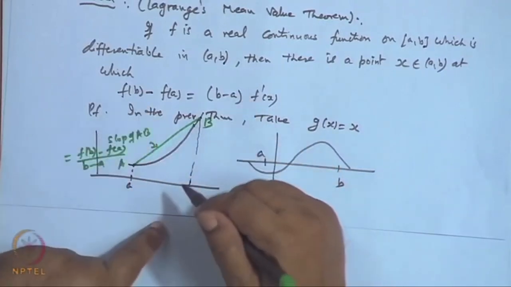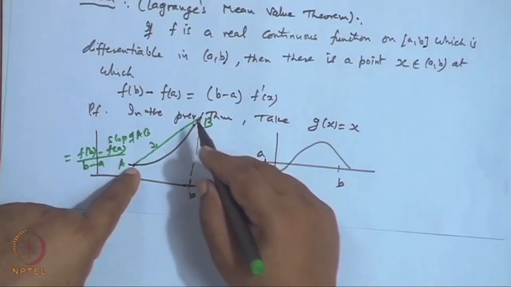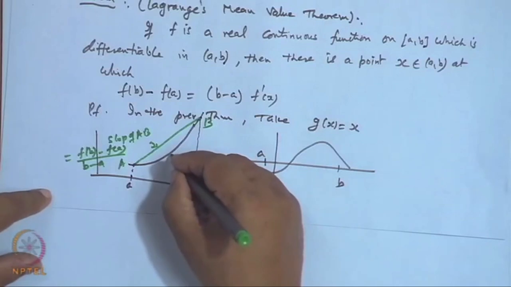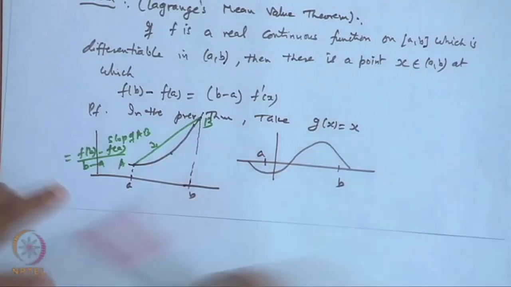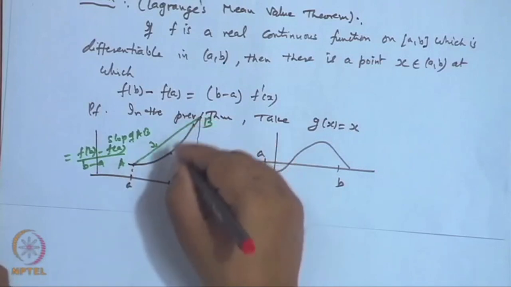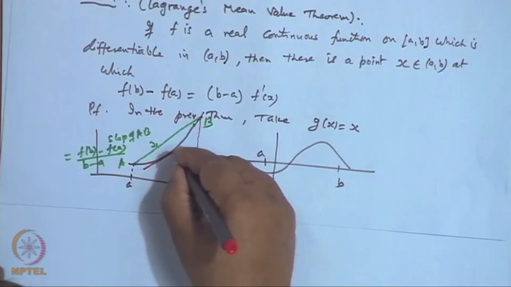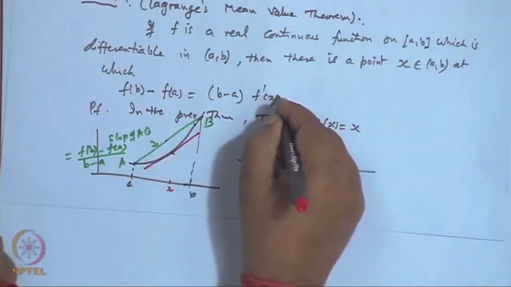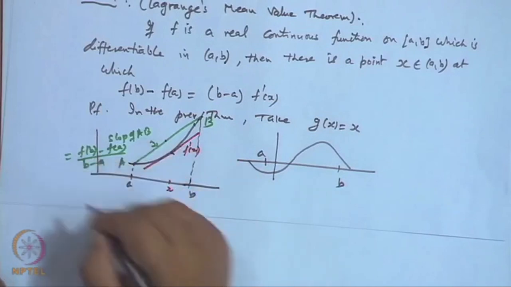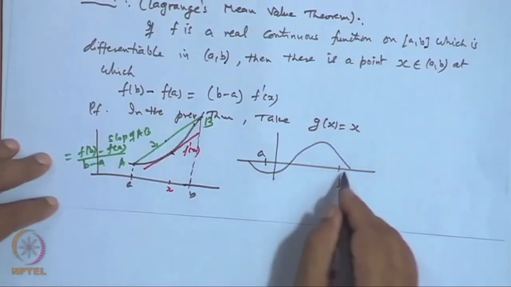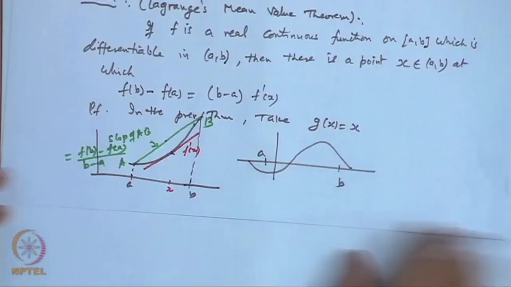So, what this result says is that if a function f is continuous over the closed interval a b and differentiable in the open interval a b, then there will exist a point x in the interval a b such that the slope of the segment joining the end points of this curve will be parallel to the tangent line on the curve. This slope is equal to f dash x, and this is the slope of the chord. So, both will coincide. So, Lagrange's mean value theorem gives that result regarding the slope. Now, this is the case when both f a and f b are equal, so we can choose that later on.